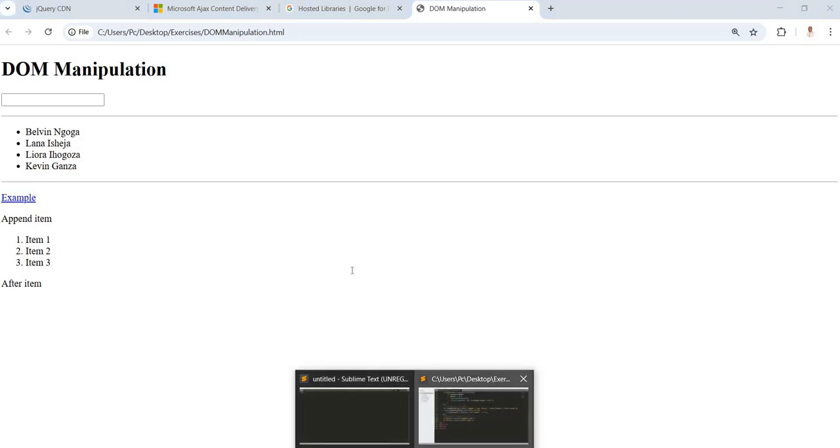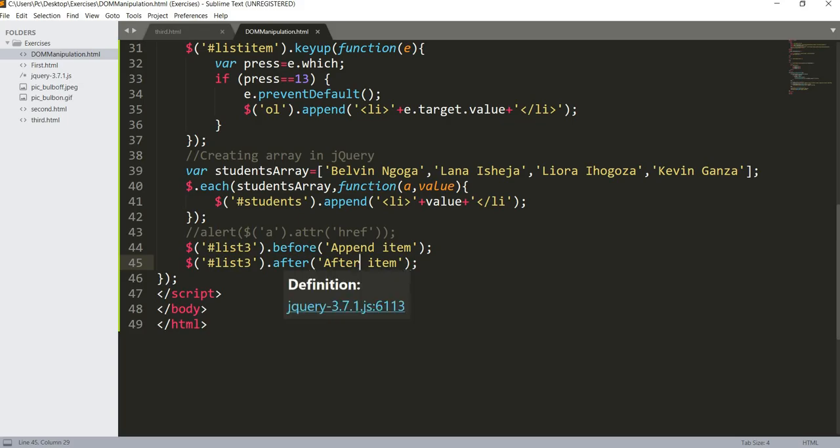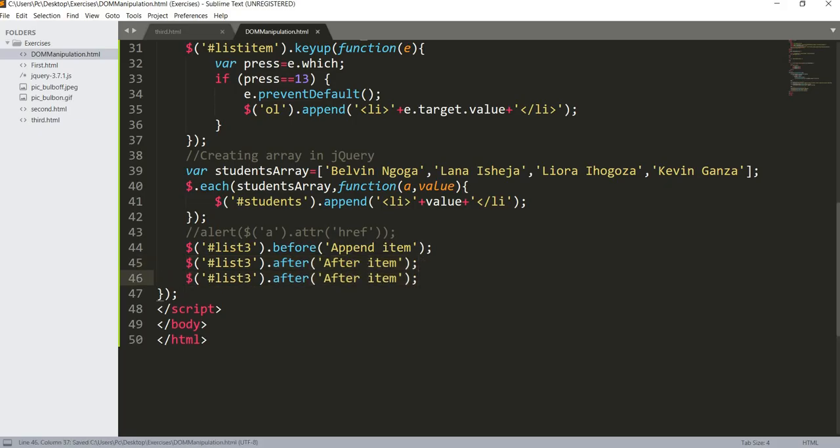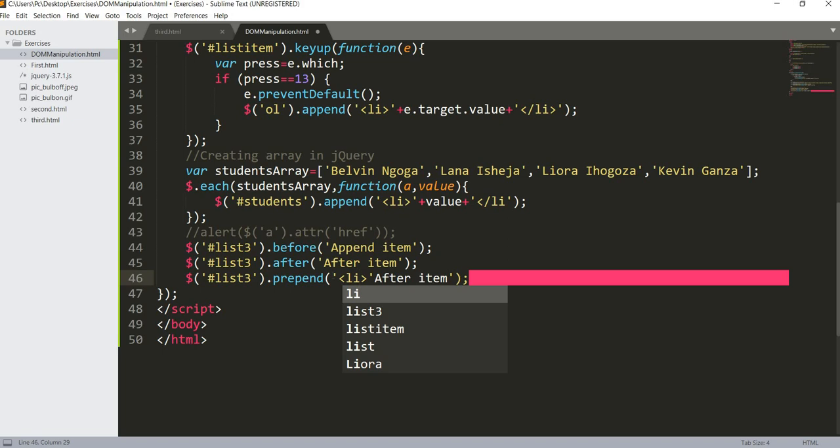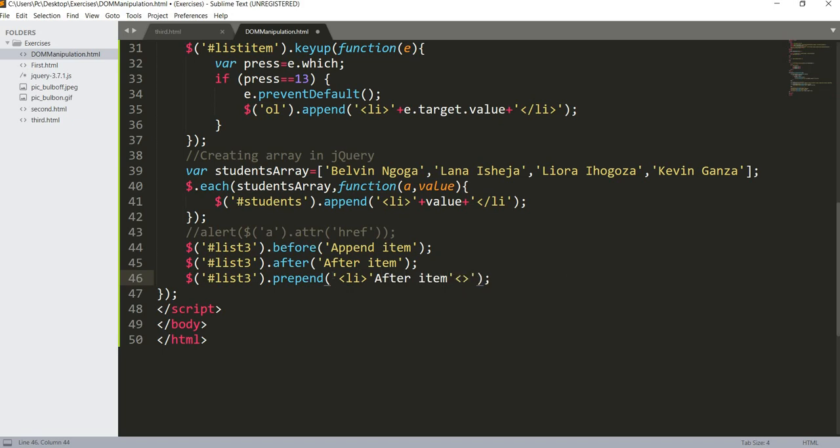So why append does not work? Let's see. Append. We start with the prepend. List item. List item.